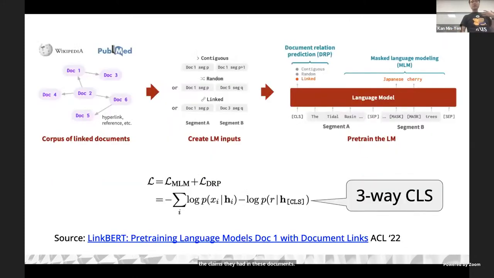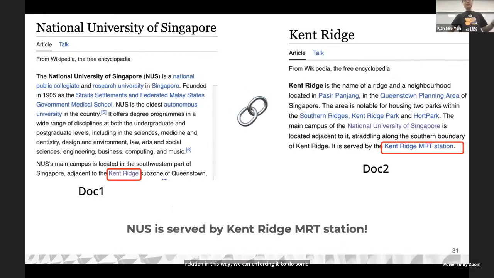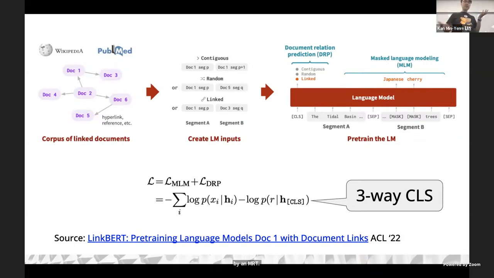And so by asking the model to predict sentential relations in this way, we can force it to do some more challenging tasks, right? Let's imagine we're going to predict: NUS is a national university in Singapore. And the next sentence is: it is served by Kent Ridge MRT station. When we force the model to link these two sentences together, it must implicitly build a bridge inside. So maybe it calls an internal function to find the specific location of NUS, then says it's Kent Ridge, then it could be served by MRT. It means the model has to build something internally to bridge two things that are distant, okay? So this is the intuition for the paper, clear?